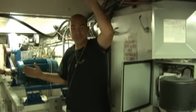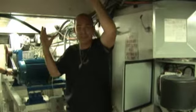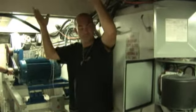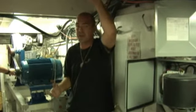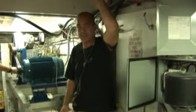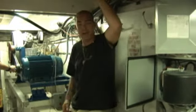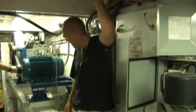So here we are in the engine room of the Dare, where a lot of work has been done, although you don't see it when you're up top. I was just telling you how we removed a lot of stuff from the top deck so we would have room for our survey equipment this summer. One of the things we removed was our air compressor. We've replaced it with a more environmentally friendly electric air compressor. And Shawn, why don't you tell us about how we got this thing set up?